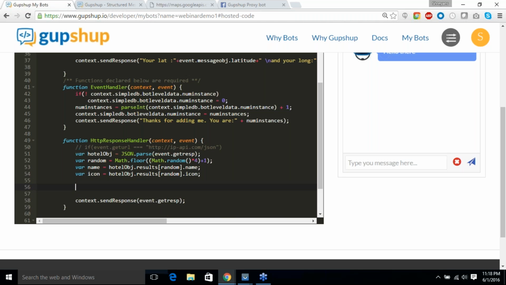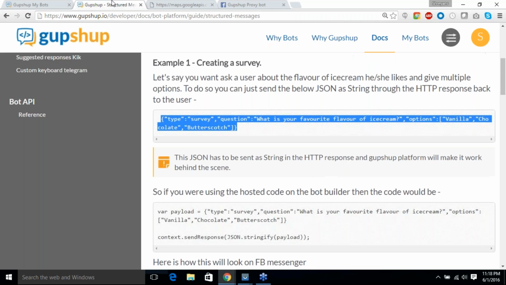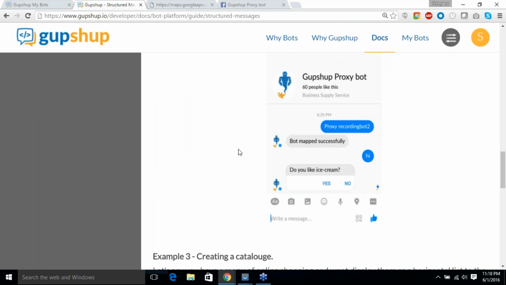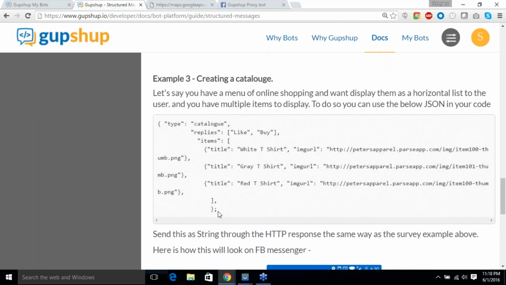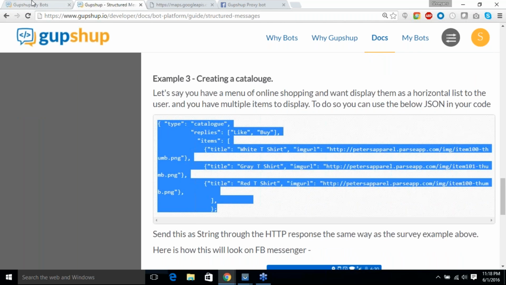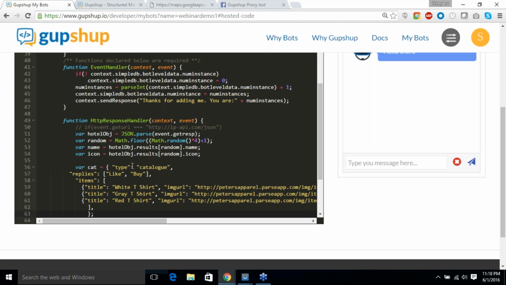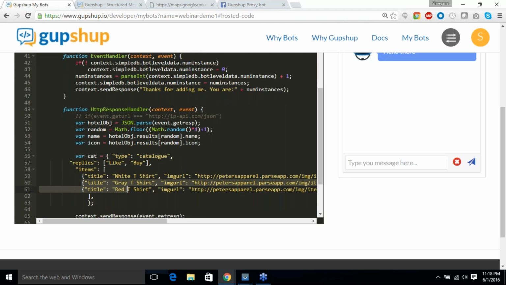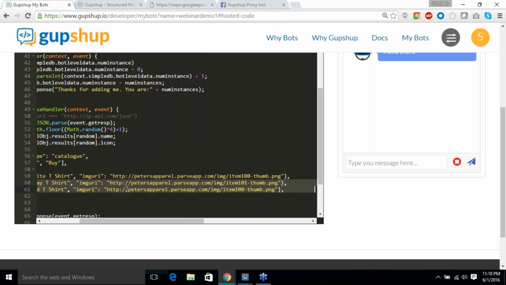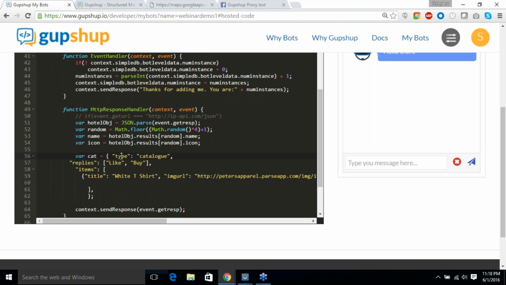Now the JSON for sending out to create that carousel view is different. So we'll again go to our documentation and pull out how to send that. So the JSON is here. We'll copy this, define a variable and assign this to it. Let me remove some of the code from here because we are using only one. Let me explain some. It says type, so the type is catalog, so it will display it as a carousel. Replies contain like and buy, I'll just say direction.